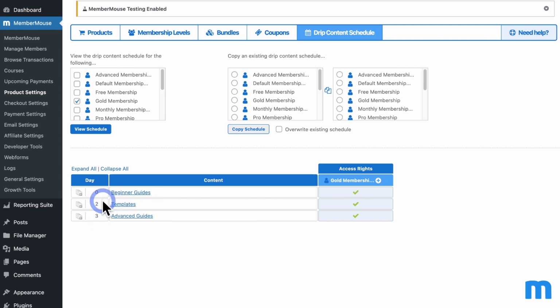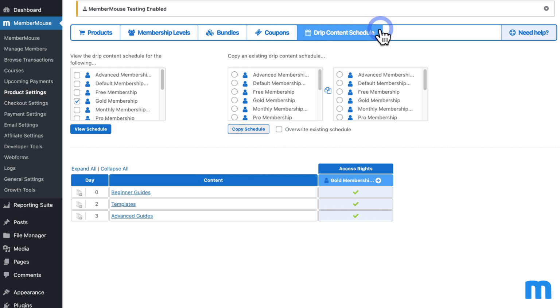So you can choose when content is actually released to your members, also known as content dripping. So content dripping is often used, say, with online courses, to make sure that students don't get too overwhelmed with too much material all at one time. It can keep members coming back to your site, which gives you a lot more opportunities to engage with them and sell to them.